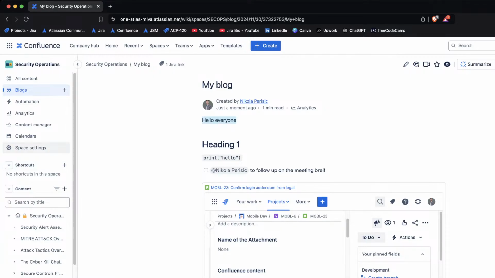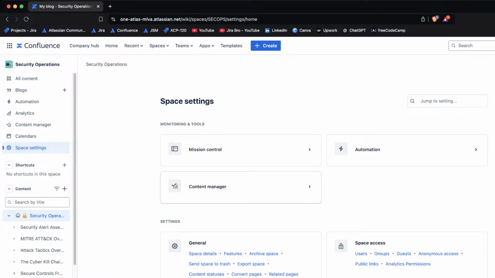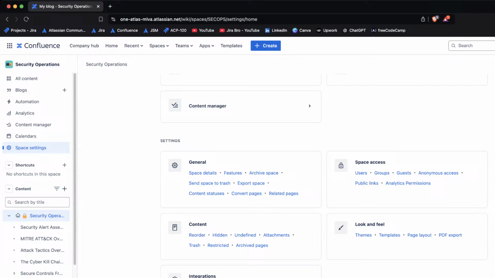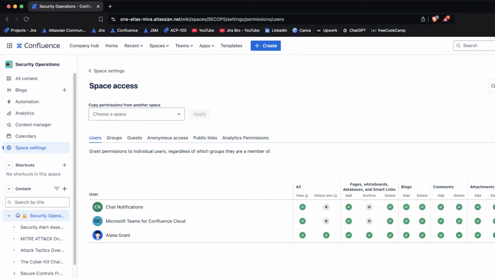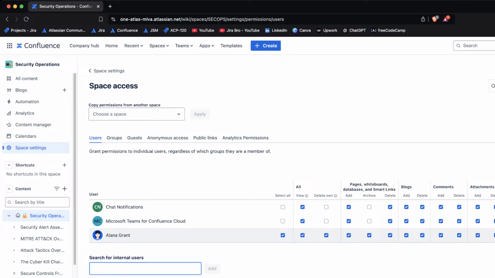So in order to take a look at this, I'm going to click on the space settings in here, and go to the space access. And I can see from here that I'm not even listed there. But the question is, how can I actually see this? Well, because I am the Confluence administrator.